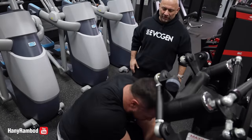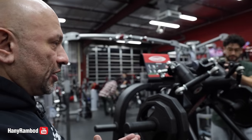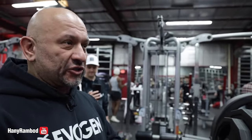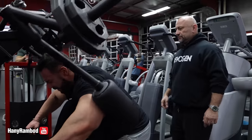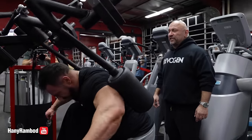That's it. Good job. And just remember, come back and go as far back as you can. Bring up your chest just a little bit more, but you're doing a great job. Bring those elbows back. Head straight's fine. Whatever you do, do not turn your neck in the middle of this exercise, because you're going to end up pulling something and having a really sore neck for many days. A little bit of weight makes a big difference on this exercise.